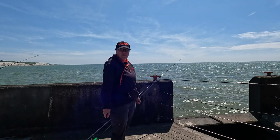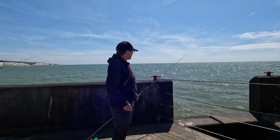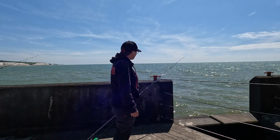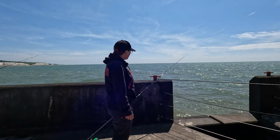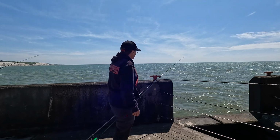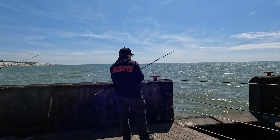I've only got lug on it at the minute because I'm down to 2 ragworm, and I'm going to save those for using in a minute. It's just gone high tide now, so I've still got a bit longer to fish, but sadly this ragworm will run out. I've got enough for one more hook load, which isn't very many, but I'm just going to lift into this and see if that little pull down resulted in anything.